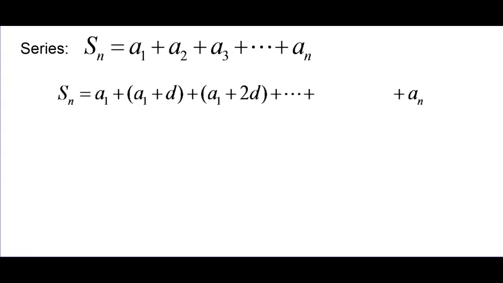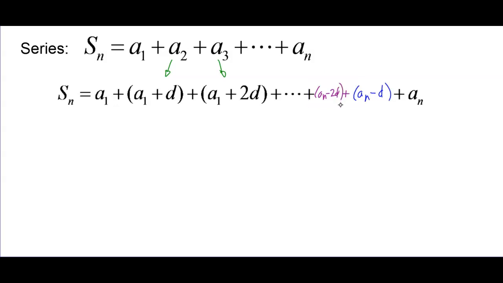We think about this in general, where each individual term is built by adding D, like this, and so on. And for what we're doing here, it might help us a little bit to look at the end of the series and write down a couple of terms right at the end. So, for example, that AN there at the end, previous to that, was AN minus D. You're working your way backwards, and going forwards you add D, so going backwards you subtract D. And then, going backwards another one, we're going to subtract D again, like this.